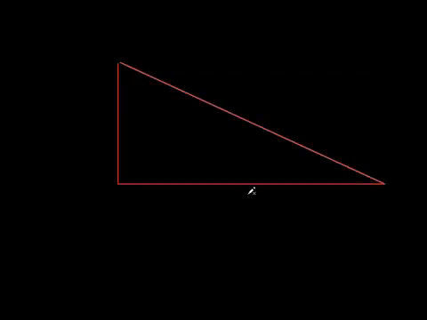And you remember what the horizontal one was? It was x2 minus x1. That was the length of this leg of the right triangle. And what was this right here? That was y2 minus y1. And what are we trying to find? We're trying to find AB. So we're trying to find this. Do you remember Pythagorean Theorem? That c squared equals a squared plus b squared? That's exactly what we're going to do right here.